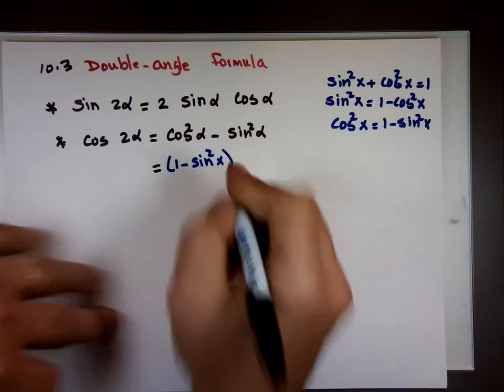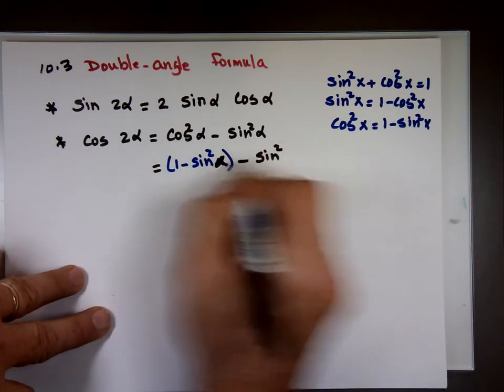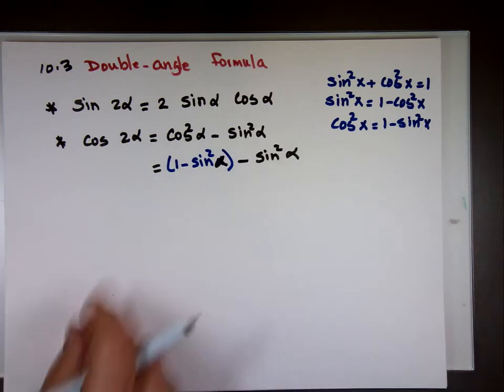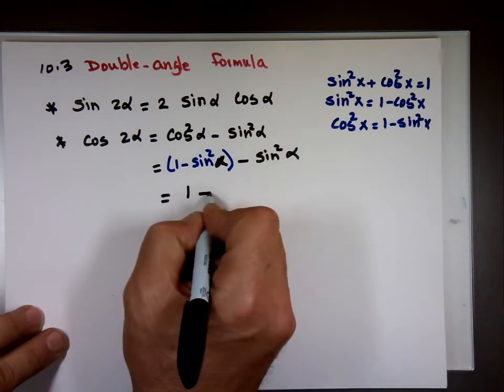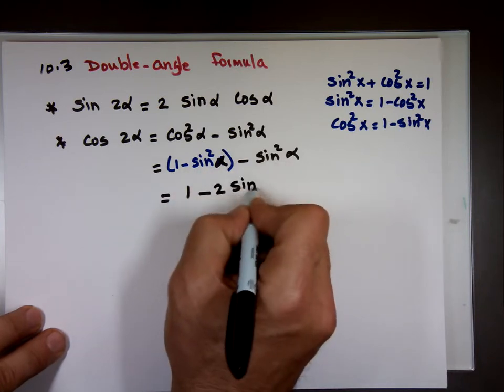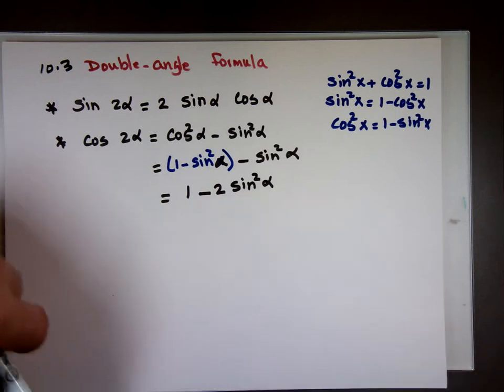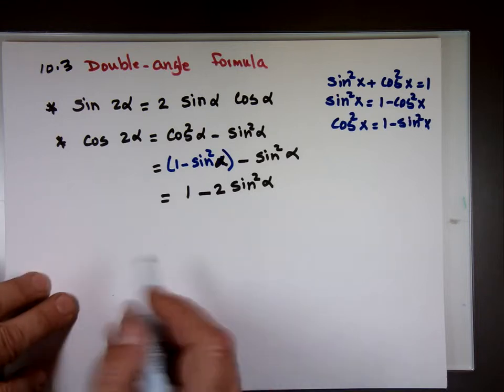So you'll have, in place of cosine squared, 1 minus sine squared, and there's the minus sine squared. Well, they're using alpha here. We use alpha. So what will happen to that equation? It becomes 1 minus, how many of these? 2 of them. See that? That's one of the equations in the book there. The other one, the same thing.